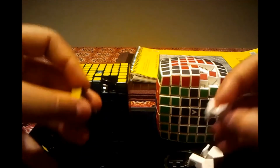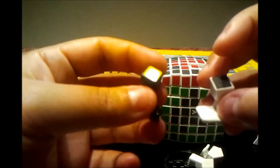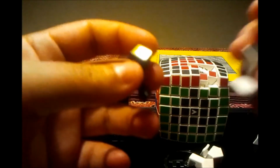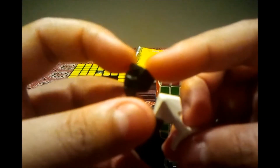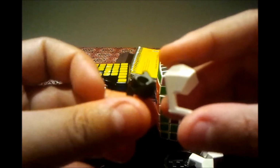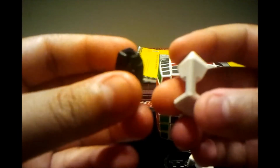And then let's look at the center corners. I think this is the center corner pieces. Again, same basic idea. Only difference here is this is a little more rounded, which is very interesting, while this is more pointed. So that's really cool. I like that. That means I don't need to modify it if I ever decide to modify my ShengShou, which I don't think I'll do. And again, we have the hook on the ShengShou.